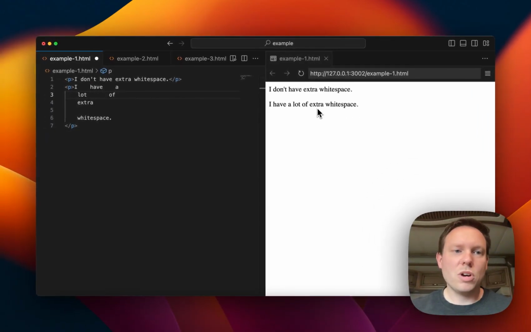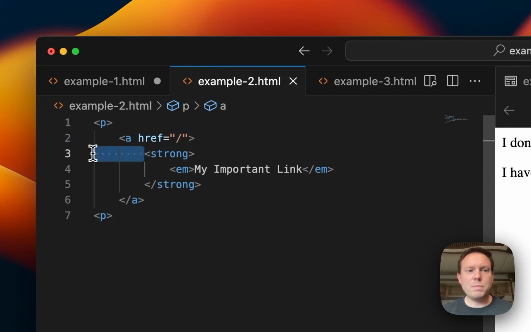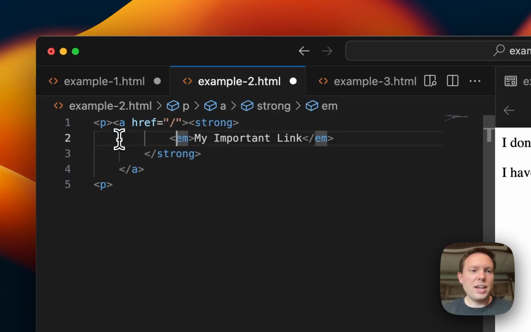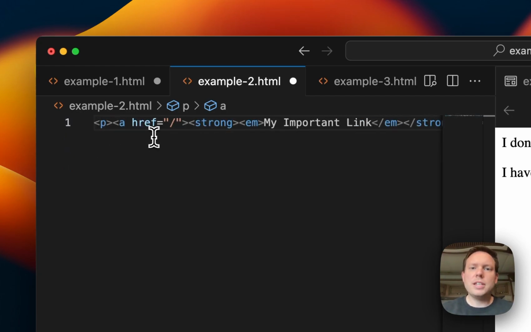This is how the browser works, and why it works that way actually starts to make sense when you really think about it. So look at this piece of code. It actually has a lot of white space. I see white space here, and there's white space here. If we took all that white space away, what we'd end up with is minified HTML, where we don't have any extra white space. And that is really hard to read. It's really hard to reason about. It's really hard to see if we have our proper closing and opening tags. So that isn't ideal. So it's by design that the browser doesn't show extra white space in between our tags.